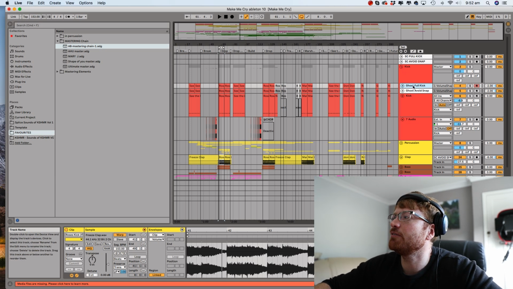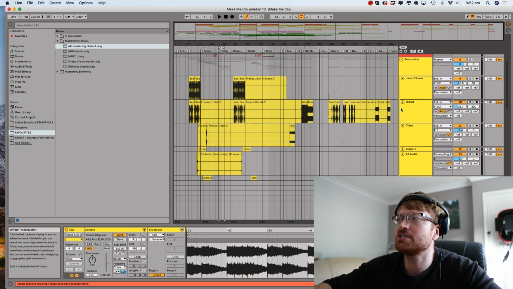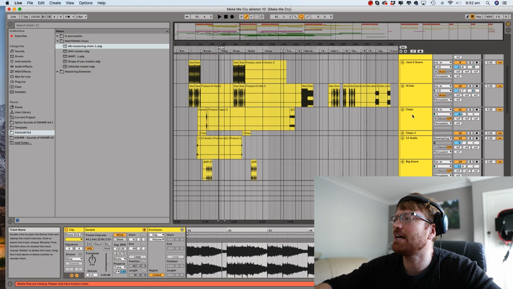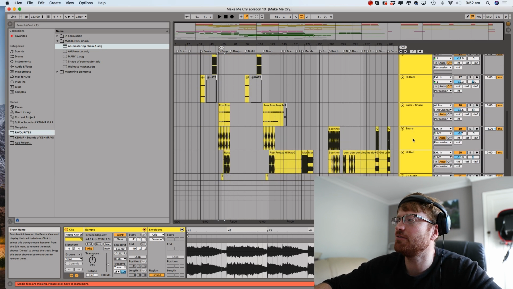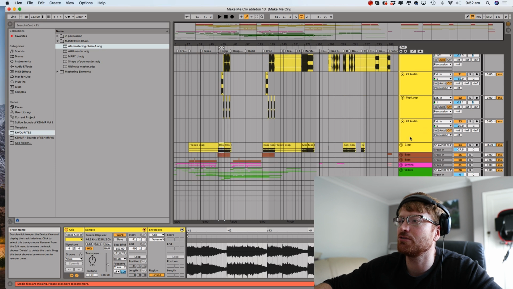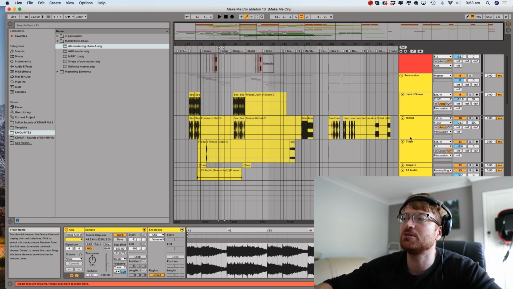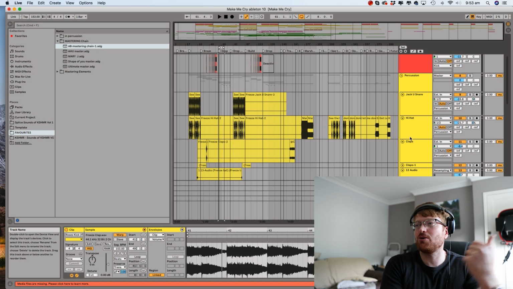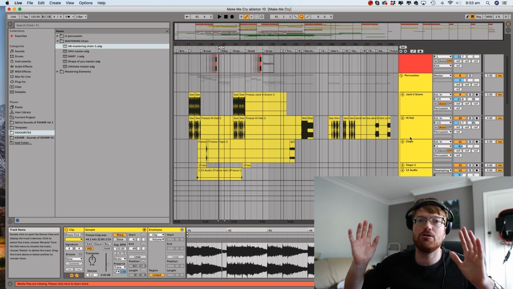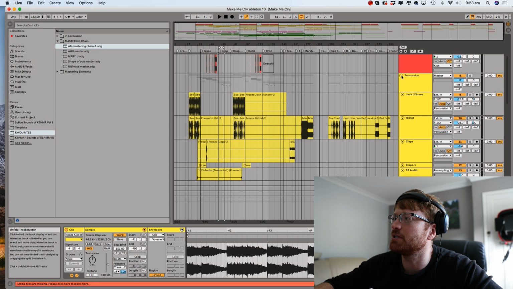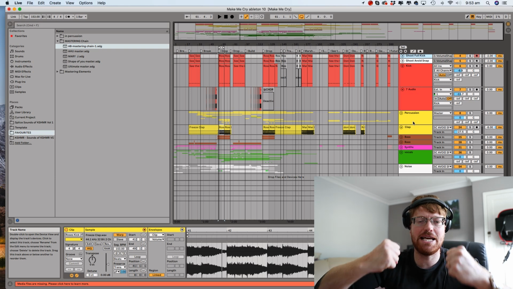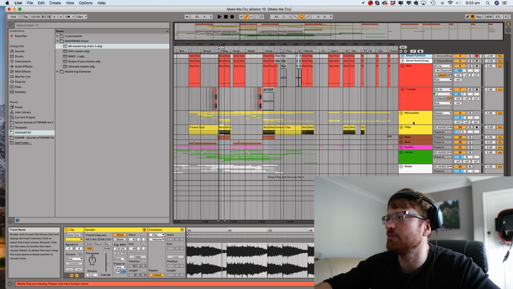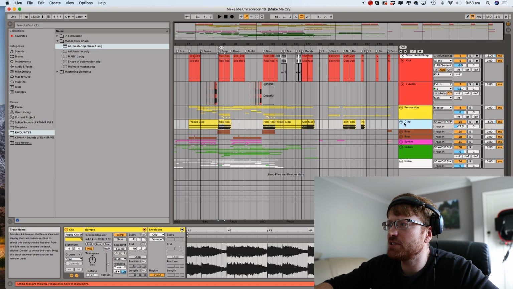Cool. So I've got that. Then I've got my percussive sounds here, which is things like hi-hats, claps, snares, and all my little percussive instruments, which I always try and label as well, so I've got them all in one place. Another thing you'll notice is I make them all the same colour, so at a glance, after a while you'll know yellow is percussive sounds. You can just go and open up your percussive sounds. I have those 2 at the top because they're relevant. I feel like they're the base of every track: kick and percussive sounds. I've obviously got a clap here, not in that group, but it's yellow.